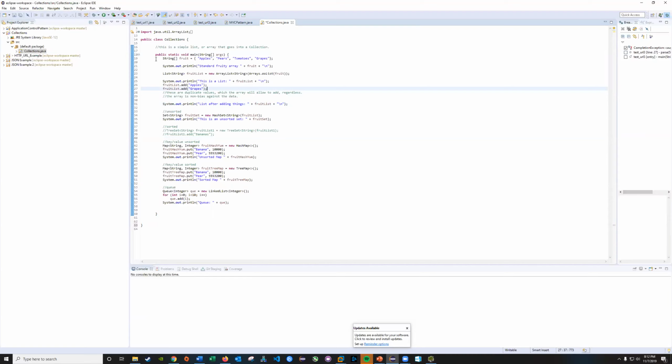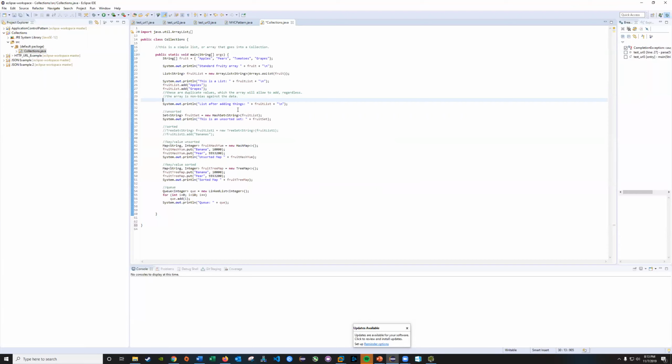So here we can see we created a string, fruit: apples, pears, tomatoes, grapes. Tomatoes are fruit. Don't know what you believe, but it produces seeds, therefore it has to be a fruit. We create the array list. We print the list, and we add these elements to it. Those are duplicate values. Apples comes in twice, so does grapes. However, the array is non-biased and it will still print those things.